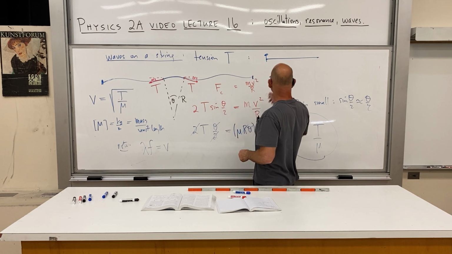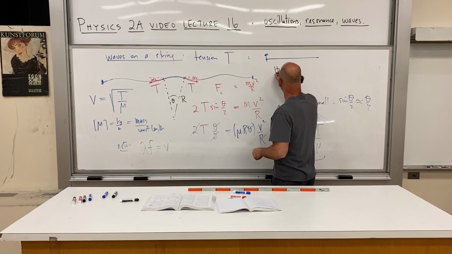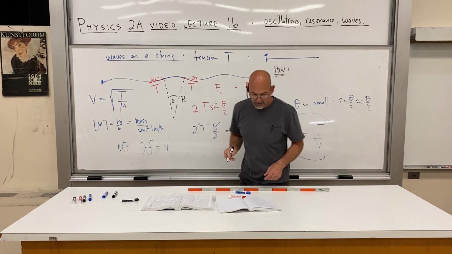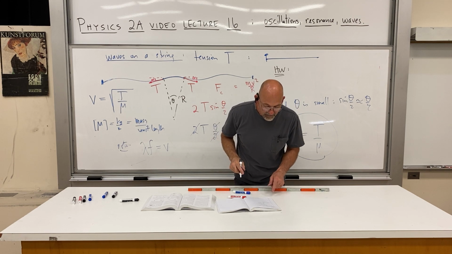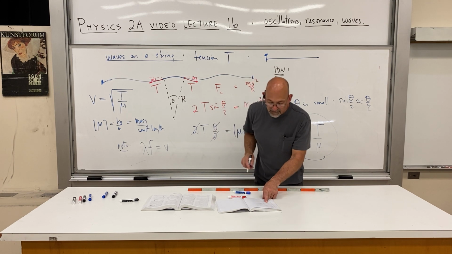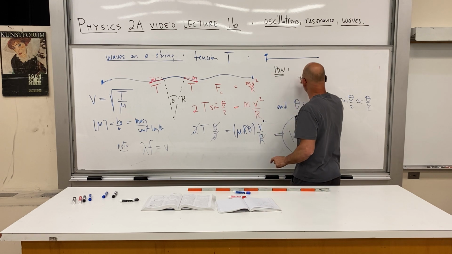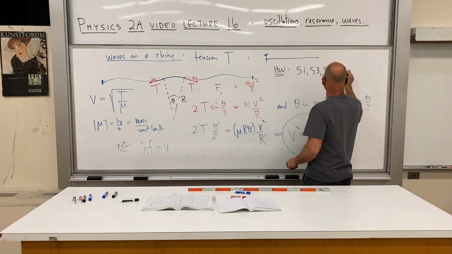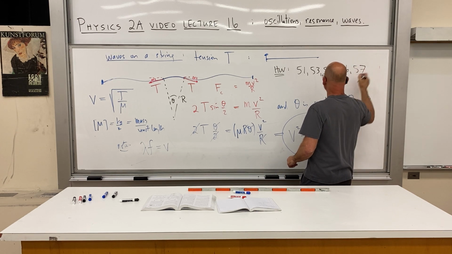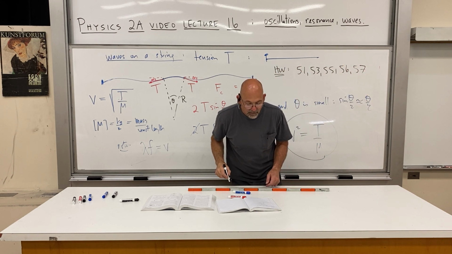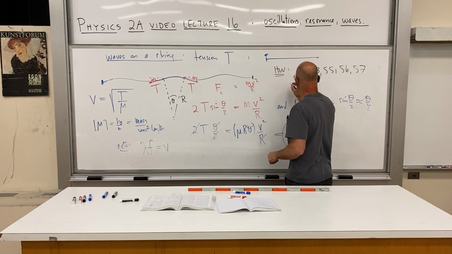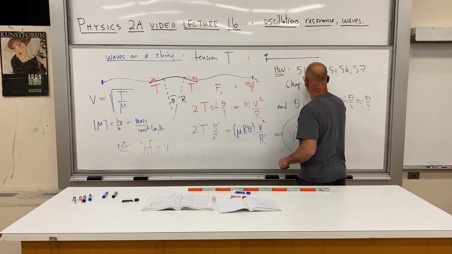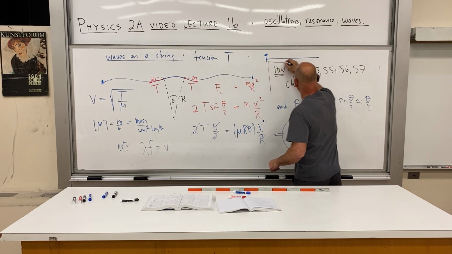Let me write up right here what we have. So homework, this is our last set of problems, hope you love them. I just have all in the 50s here: 51, 53, 55, 56, and 57. Blow through that entire set. This, of course, is chapter 13. So enjoy these.